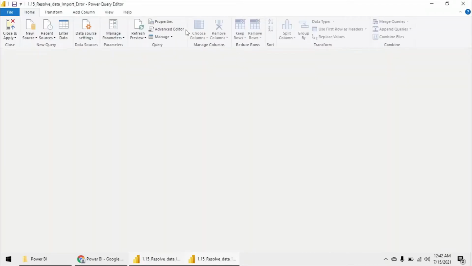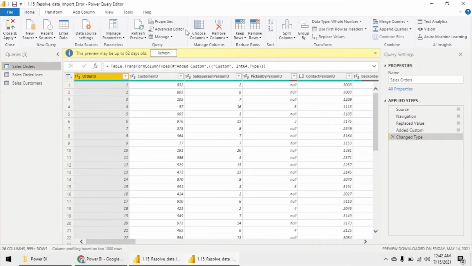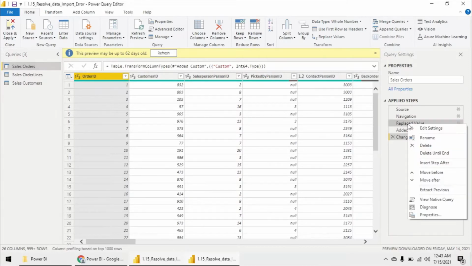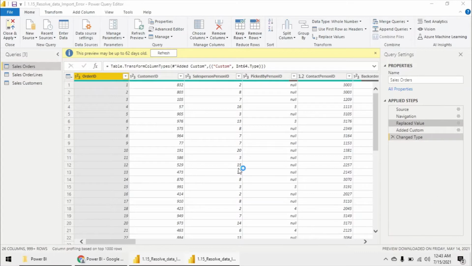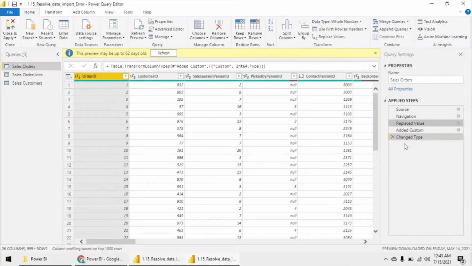So if you go back to the transform data here, we can tackle our sales order tables and try to understand what might be going wrong here. So we're connected to our database and navigating to our table. That will happen very quickly, as you've seen in the past. We're replacing a single value. That should resolve pretty quickly as well, especially if we right click and look at our view native query option. We can see that that's all happening in SQL. So that probably isn't slowing down our data load very much.